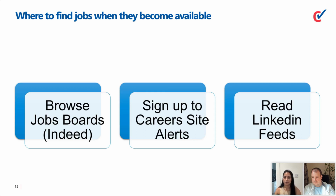So something I found useful throughout my career is browsing on LinkedIn. I think LinkedIn is hugely useful. I can imagine most of you are on LinkedIn already, and I think it's a great place to learn about different roles on the market. And I know myself and James and other people in Checkatrade, we're constantly trying to post on LinkedIn so we can network with people and meet new people and get a wider range of people applying to our roles as well. So I would definitely recommend, if you don't have LinkedIn already, definitely get on LinkedIn.